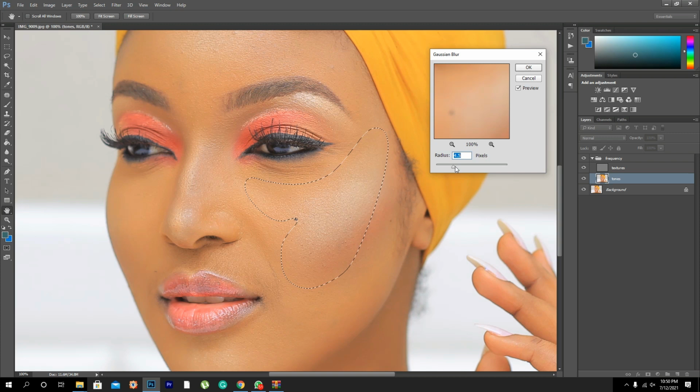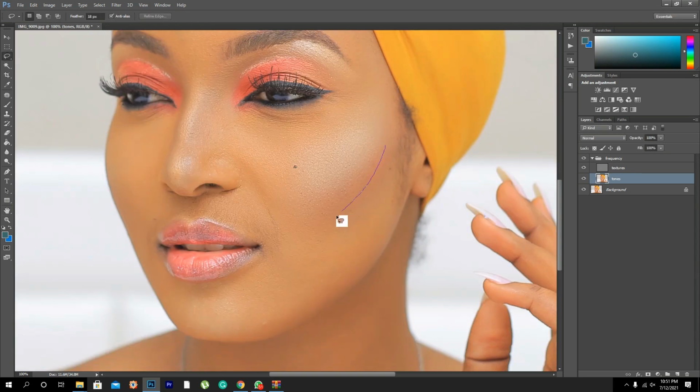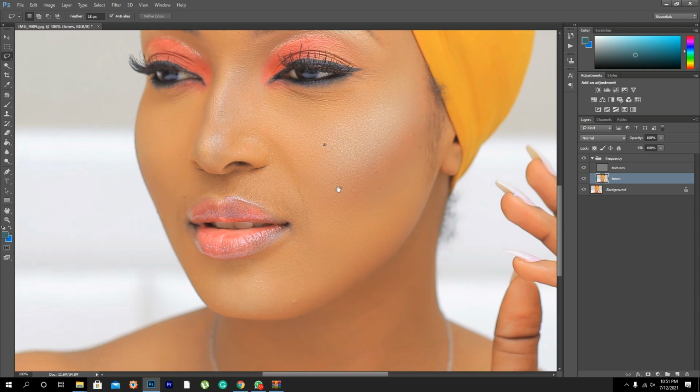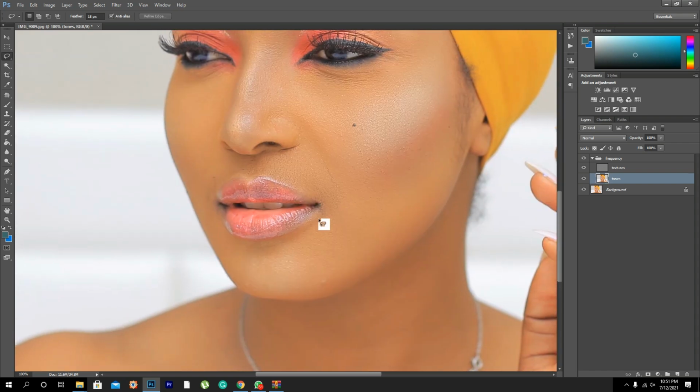So we're going to begin blurring out the skin tones until we see them really getting that precision. You still come here next to this. You now press Ctrl F on your keyboard to repeat the similar effect. You don't have to do it in a way that the frequency goes overboard.